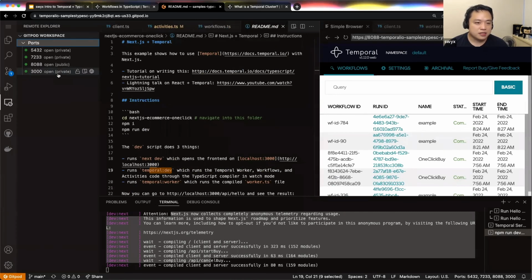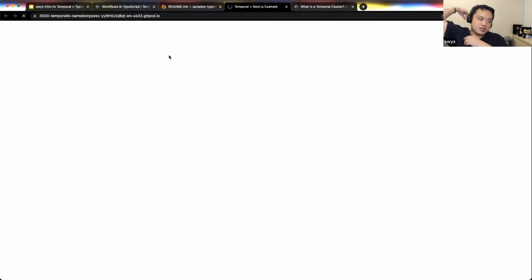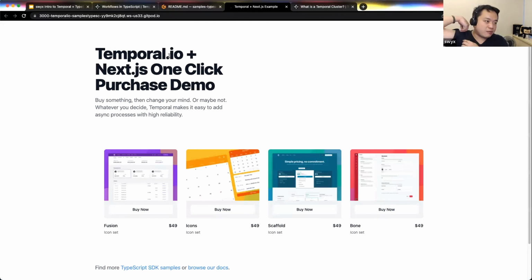This example is meant to model one-click buy purchase, which is actually something that Maxim worked on at Amazon, in the sense that when you fire off a purchase in a one-click buy context, you want to give the user some time to change their mind. In other words, you're racing human action versus machine timeouts. I've worked on the front end to give that example here. A standard purchase will just go through, but for another purchase I can click to cancel. Let's see what that looks like on the back end.